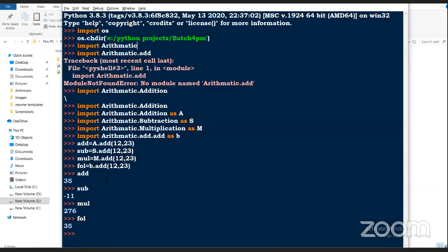Okay, is it clear now? Do you have any doubts in modules and packages?